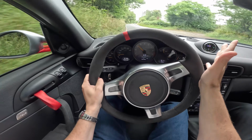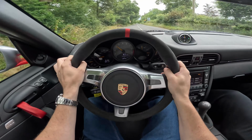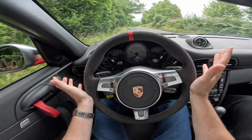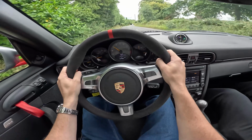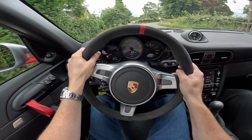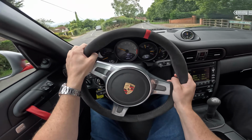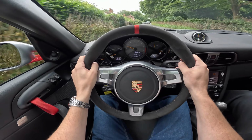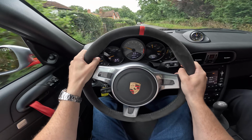But this is a car that kind of reminds me of a P1, in the sense that you can literally be cruising around at the speed limit, not on throttle whatsoever, and still have a fun time. It's not a car that you have to rev all the way to its 8,500 RPM redline to have a blast. It's just fun at any speed. Obviously, taking this out on a circuit is the ideal scenario.